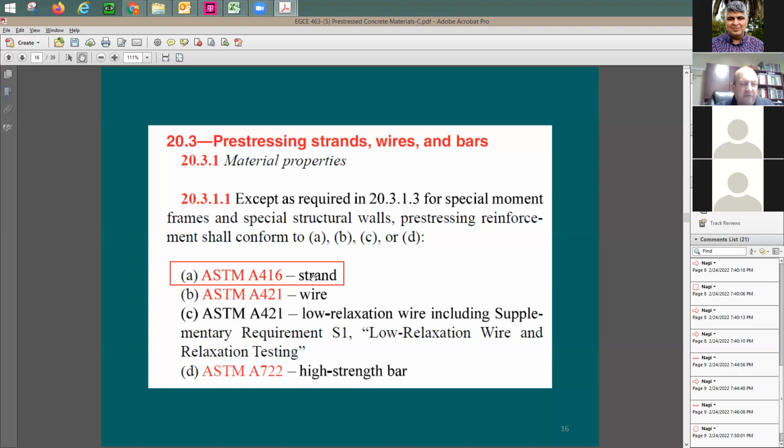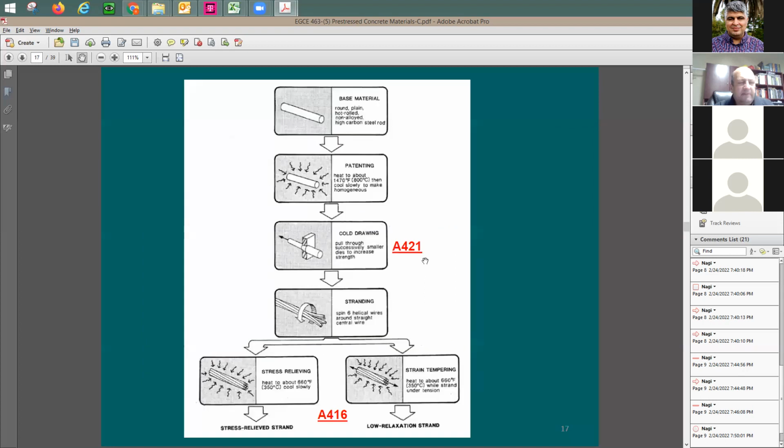The strand here, the very common size, is going to be like 1/2 inch. So you cannot really compare this to this. It depends on the amount of pre-stressing that you want to apply. So in infrastructure, generally speaking, we can use this. What's the process? How do we do it?